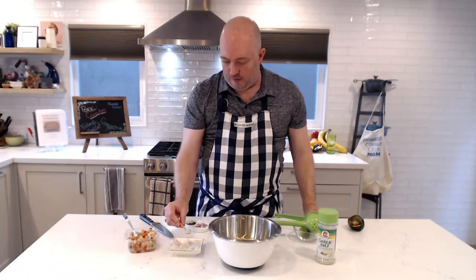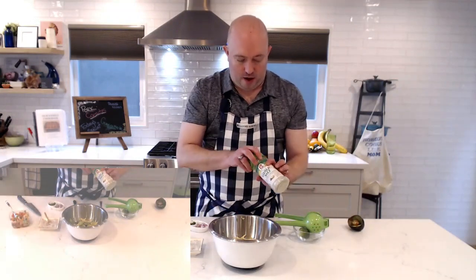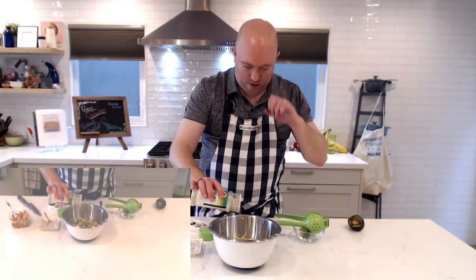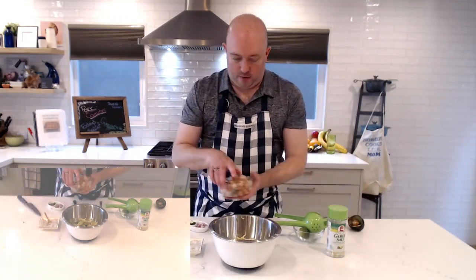We're going to use a little bit of our salt-pepper mixture in there, give it some flavor. And then the other thing that I always love is Lawry's garlic salt. So a little bit of that in there really brings out some good flavor. And then we're going to put on our pico.